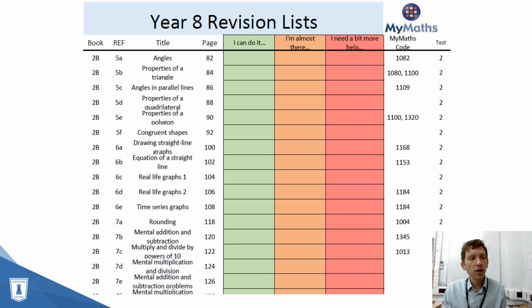You can also see on there, there's a reference down the side on the left, which is the particular chapter in the book, which they can either get out from the library or look up on the Caboodle website, which I'll explain in a minute. And on the right, it's got a MyMaths code. So MyMaths is another online learning website where if they put into the search bar those 4 digits, it will take them straight to a lesson on that particular topic. So we've tried to make it really clear how they can do some revision using those resources.